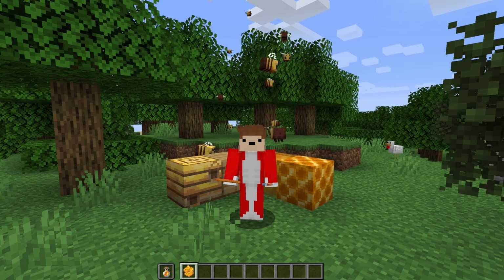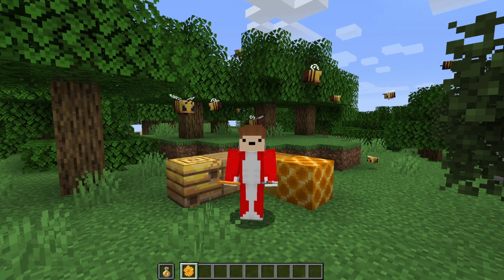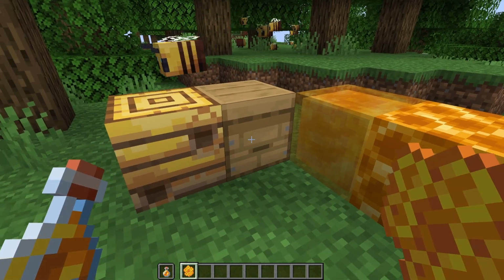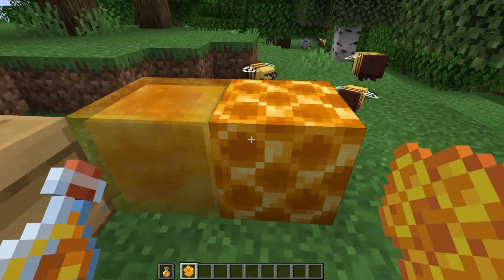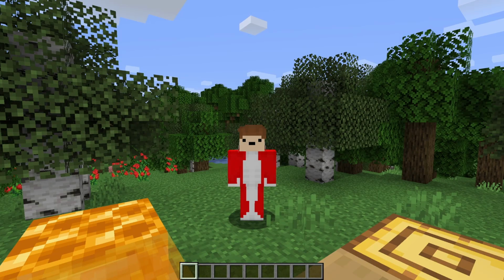1.15, in my opinion, is another one of those updates which literally added nothing. We got honey bottles and honeycomb, the bee nest, the beehive, the honey block, and the honeycomb block. Oh, sorry, were you expecting something else? No, that is quite literally it.